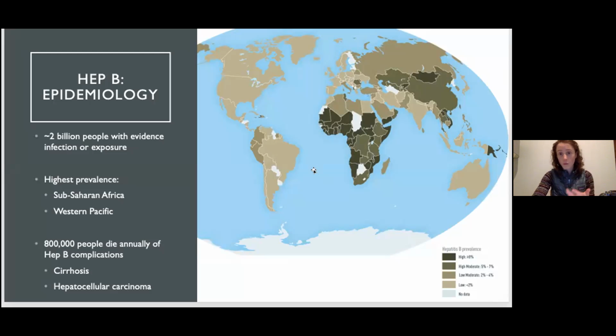And I think another thing I want to point out is that probably why we have low rates of Hep B in the United States is there is a universal vaccination program, where any babies who are born in a hospital are offered a Hep B vaccine before they leave the hospital, and other parts of the world are still developing their vaccine protocols for Hep B.